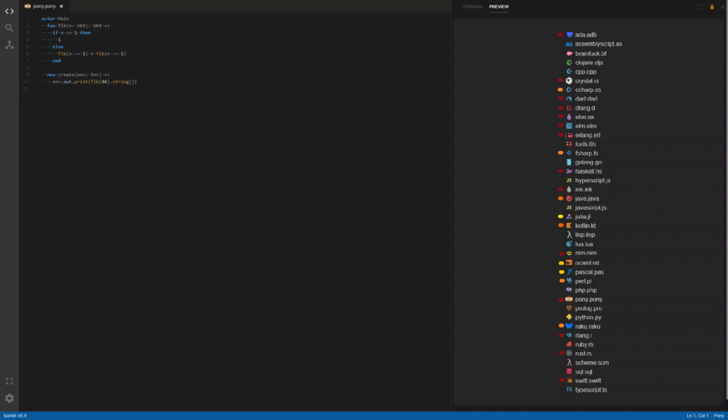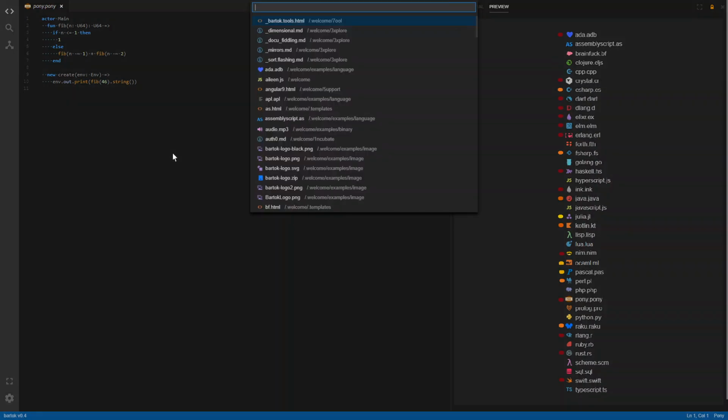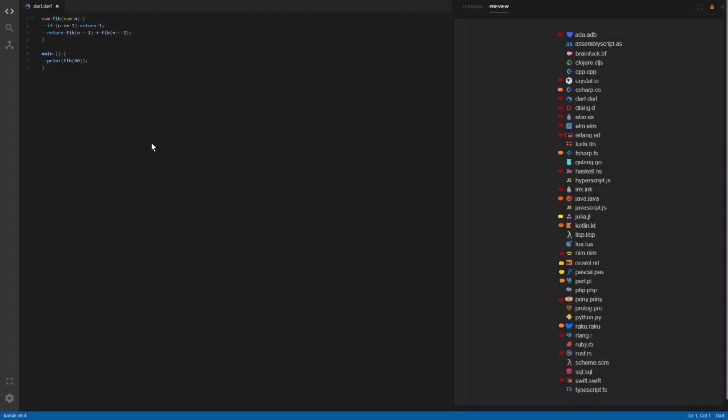Some of those I just haven't added into this system, but I would like at some point to build a system that will just pull those down by default, or allow you to install those as you want. Right now, I'm doing a very manual process to do that. But I do have those languages in place, as far as having an example Fibonacci code, and syntax highlighting in place for those. So yeah, Dart, Dlang, and so on. I'm not going to go too far on that. The oranger ones are sort of like, and there are two different colors of orange.